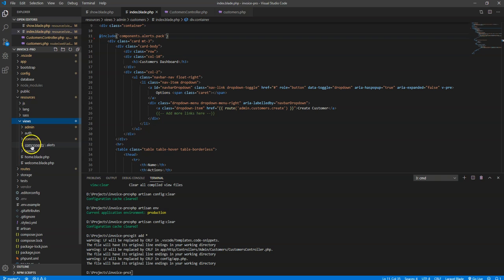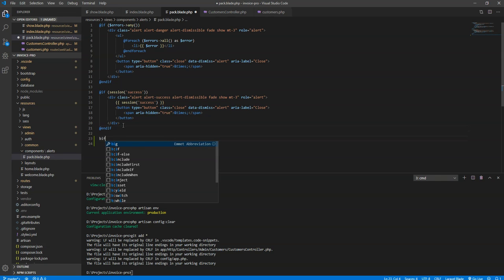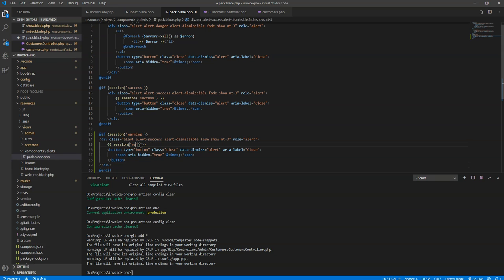We'll go resources, views, components, alerts pack. See, I've only got danger in there and not success, right? So we'll say @if session warning, warning in there.